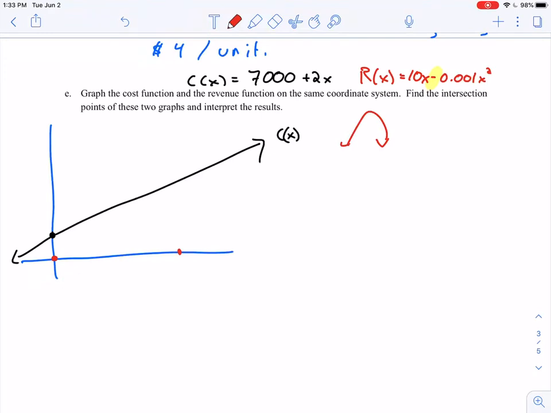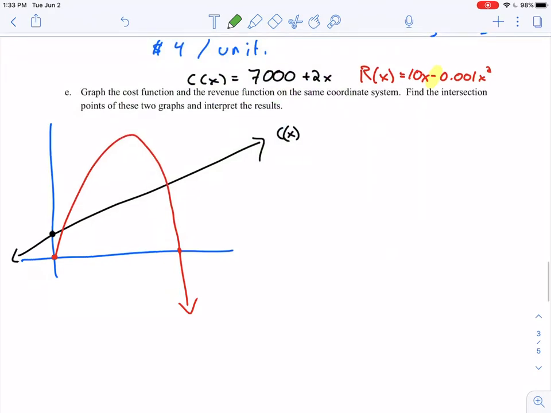So what does it look like? It might look something like this. Something like this, let's say. And this at least gives me an idea of the range of values of what's going on here. So I have at least my sketch here.